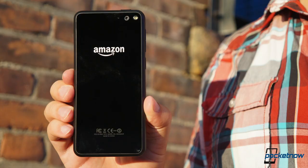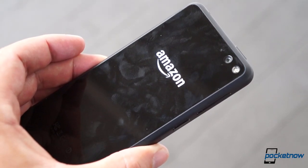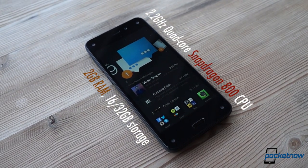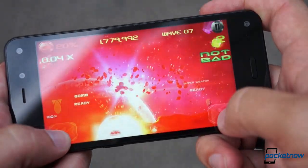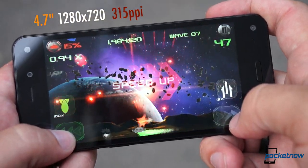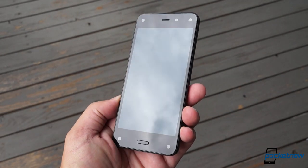It comes in any color you want, as long as it's black, and while it is quite susceptible to fingerprints, it feels nice and substantial in the hand. It's powered by a very capable set of specs, and though its display is only 720p at 4.7 inches, we don't mind. For all the focus on ultra-resolution panels these days, the Fire Phone's 315 pixels per inch are still plenty. And the four cameras dotting the corners enable a feature that makes resolution much less noticeable.